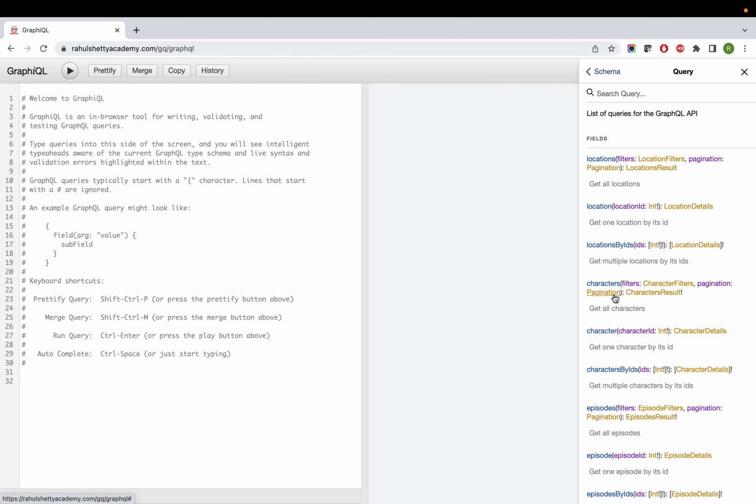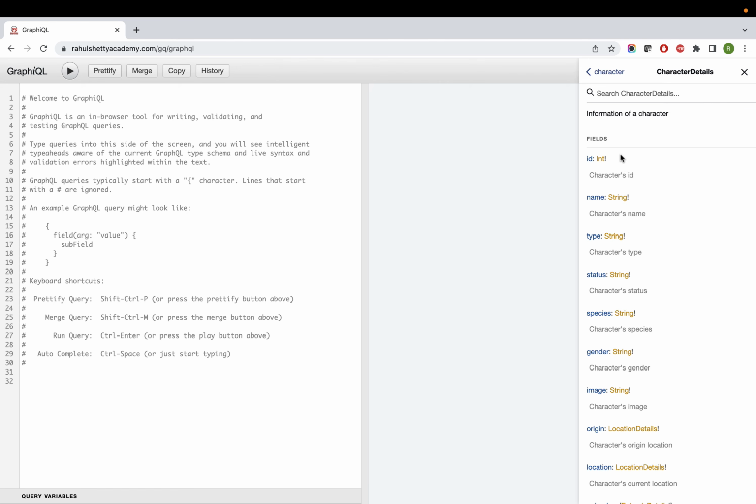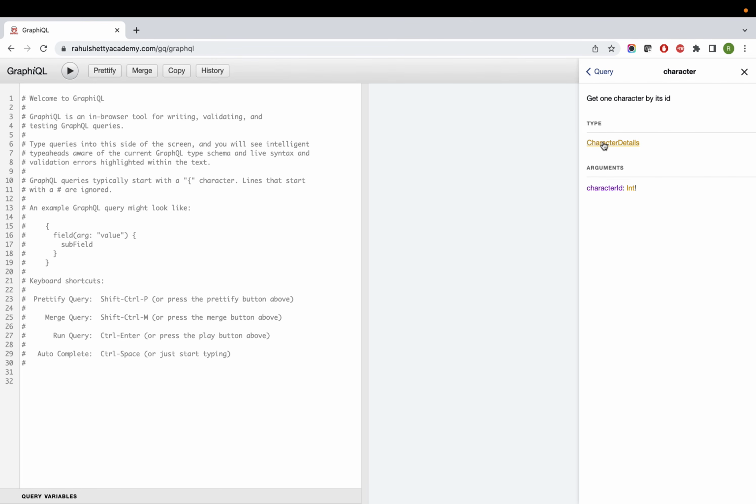And another thing: you have seen character details as one of the types, but we didn't discuss this argument. You know that these things it can provide, but when you ask for a character name, which character name does it have to give? That is something you send as an argument to this type. So this type is ready to give you anybody's character details, but which character you want, you need to ask, right?